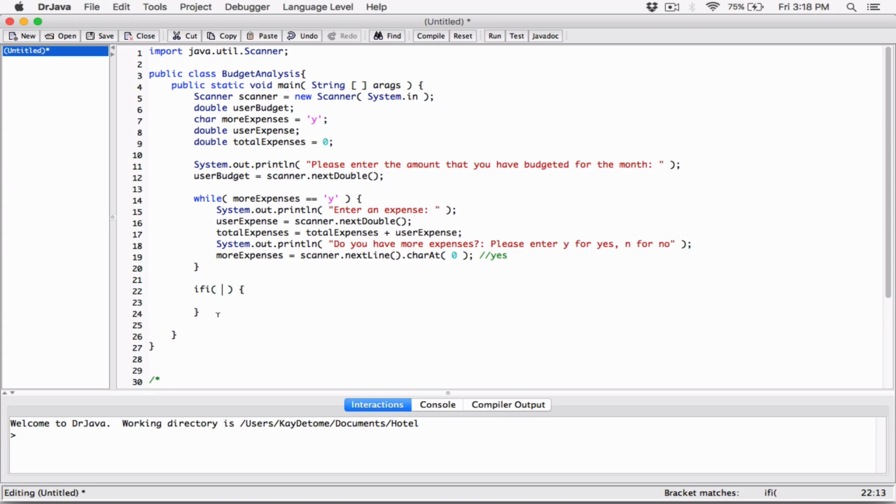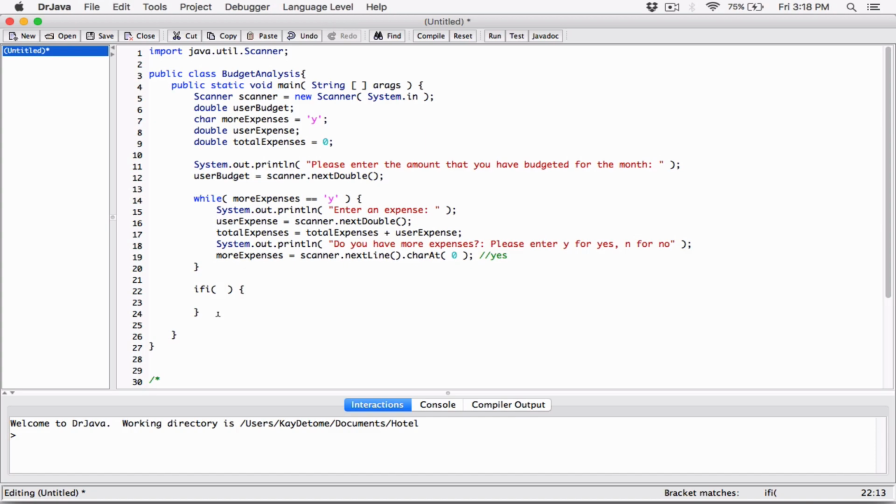Let's start with when the total expenses of the user is less than the user budget. Okay, that means the user was under budget.